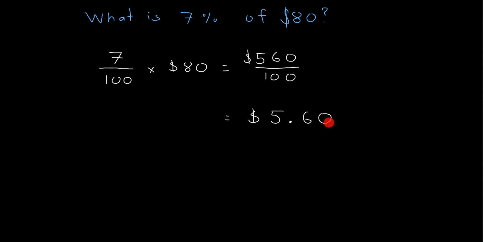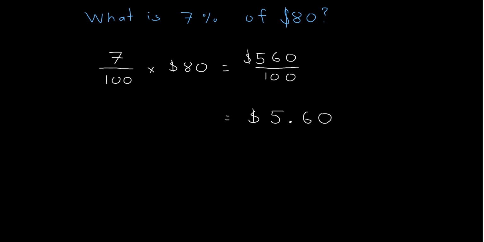Note this zero here. In previous videos, we'd just write this as 5.6 because we don't need the zero here to tell us what all of these numbers are worth and what position they're in, because the decimal point does it. But the reason I've got the zero here is because money is very often rounded to 2 decimal points just because we've got our dollars and our cents. Although it doesn't have to be, we can actually have our money having many more decimal points, for example with exchange rates and maybe stock prices. So it doesn't have to be to 2 decimal points, but with money we often do, because that's just what the money we carry in cash is often divided up into.